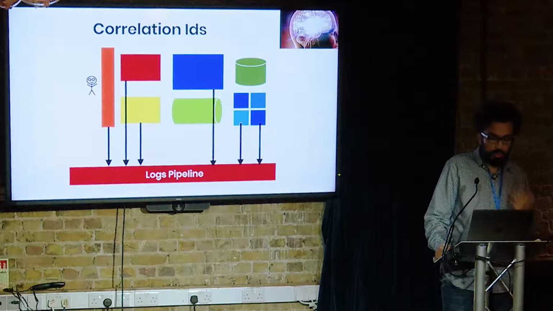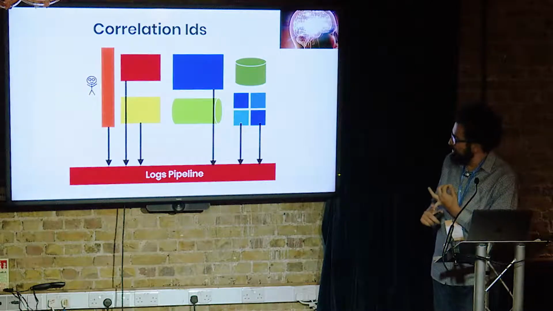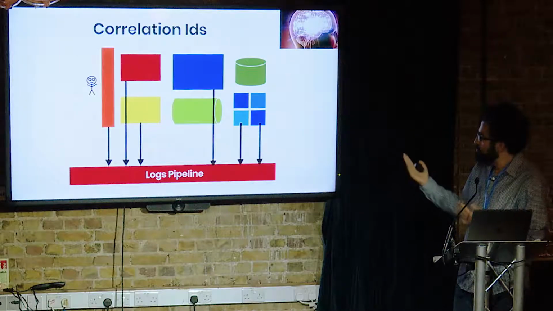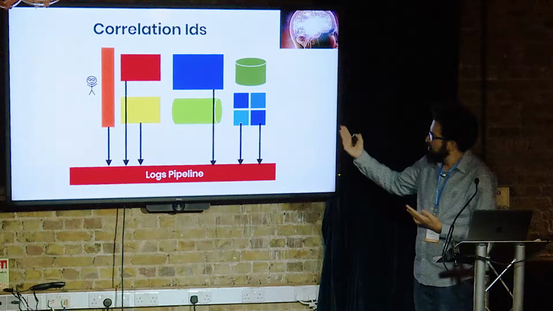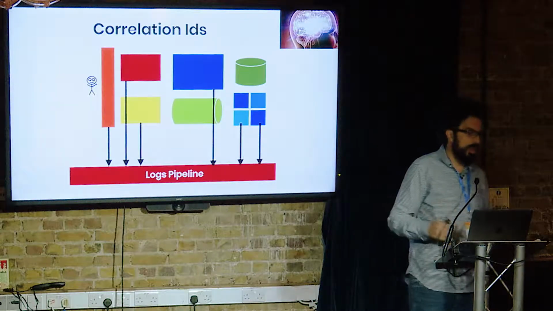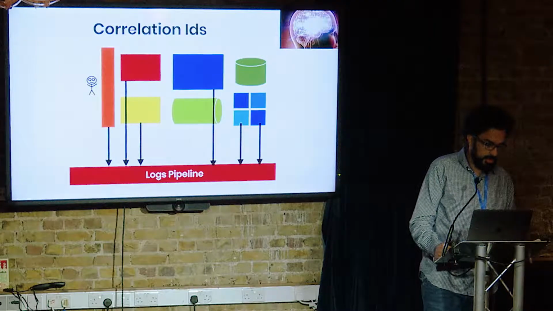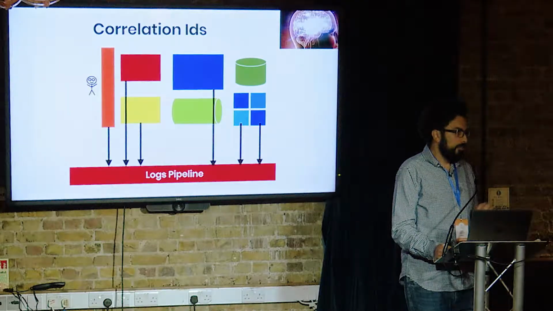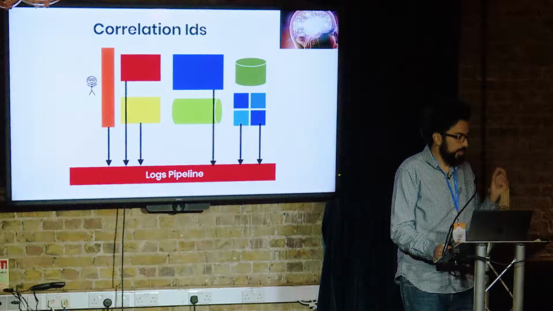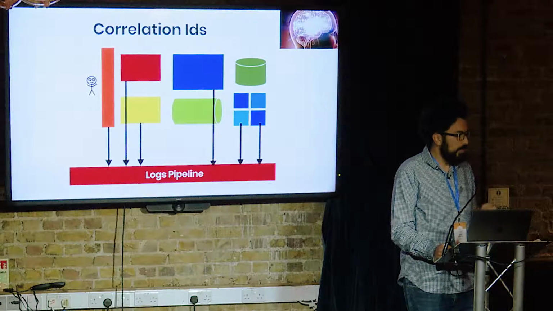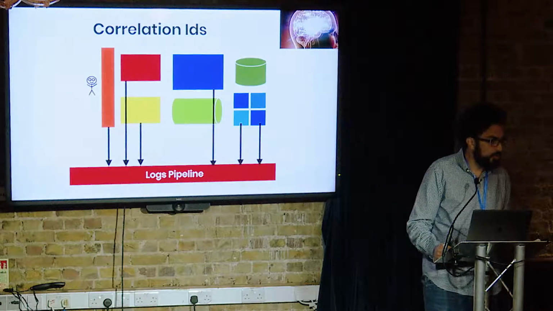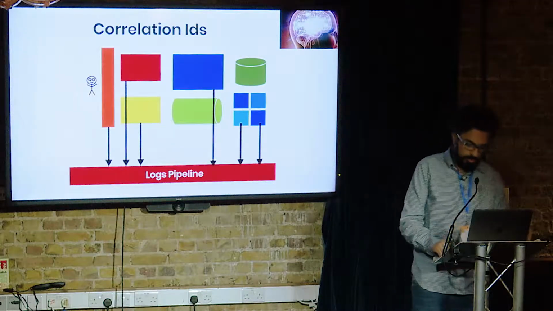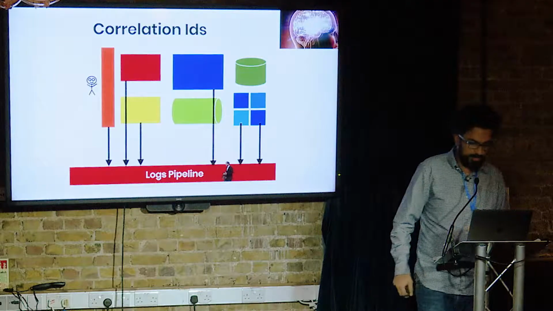So we can try to order them. You can either try to order them by the arrival, depending on which one arrived first. Of course, that would probably be wrong, because maybe one service's network is slower than the other. Or we can use the timestamps that every machine attaches to the log. But we can't trust that either, because one clock might not be synchronized correctly, might think it's in the future. So you will get out of order log messages, and that will probably be a little bit confusing.